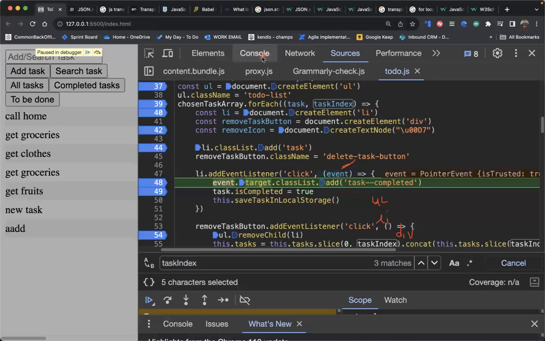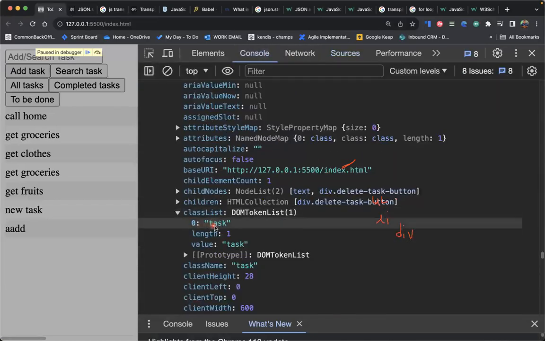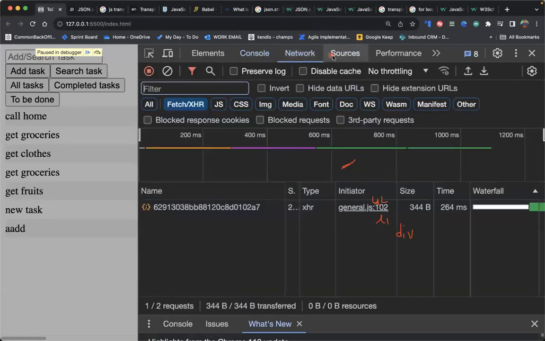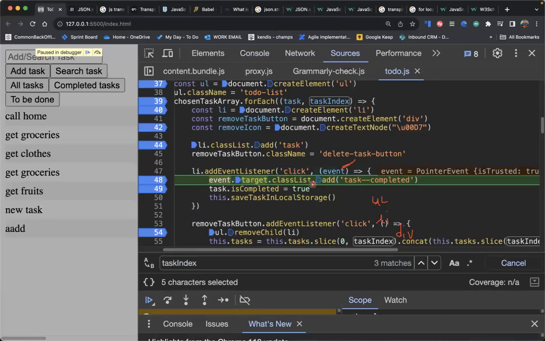I added it here, so task is one. The reason why it is a list is because you might have multiple classes for an HTML element. Then what you're saying is you are adding a new class to the list, which is called task completed. Now it would make more sense to you.